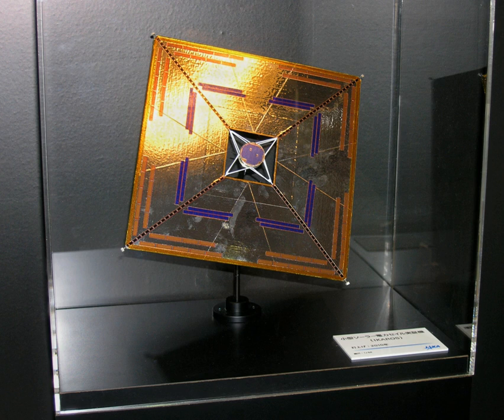As of August 2013, IKAROS was continuing to gain speed, having gained approximately 400 m per second of velocity from its solar sail. Transmissions were again received on 22 May 2014, with the spacecraft flying at a distance of about 230 million kilometers from Earth. By May 2014, IKAROS was on a 10-month orbit around the Sun, spending seven months of each orbit in hibernation mode due to insufficient power.